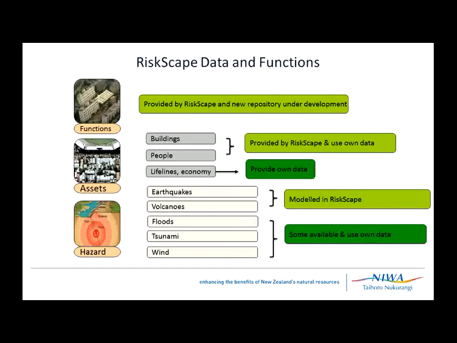But we're developing at the moment a new repository for this. And the idea behind that is instead of having default ones that everyone has to use, the user has an option. They can actually go in and say, oh, I know there's a paper about damage functions for this from this country, and I want to use it. I don't want to use the default option. And it's all about giving people a bit more choice.